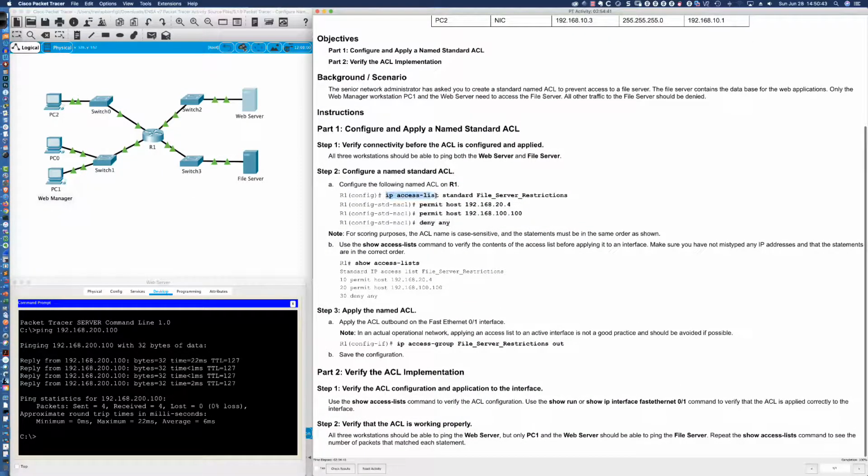Using ip access-list gives me access to named standard ACLs, as well as extended, but we're focused on standard named ACLs here because, again, numbers are great, but they're not very descriptive. This is a super example of a very descriptive access control list name. We've got our access control entries. Most importantly is this last deny any. Not required, but a good best practice to follow to see, is somebody trying to hit this server that's not supposed to be hitting the file server?